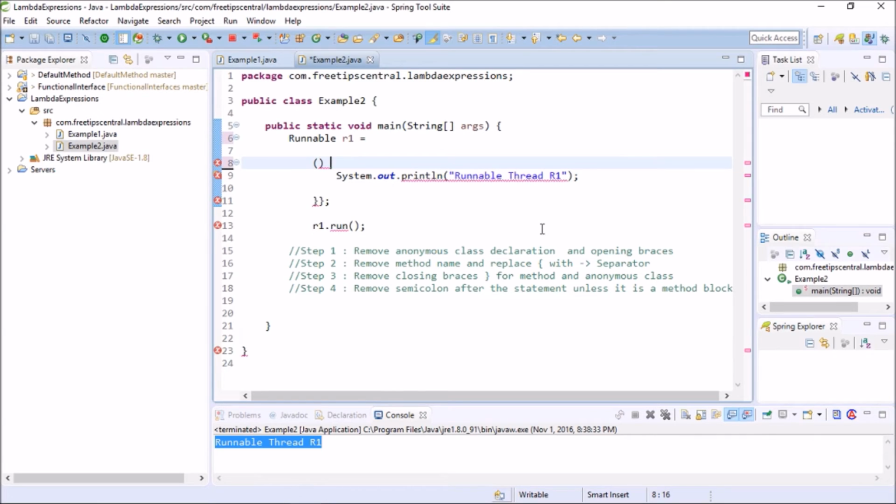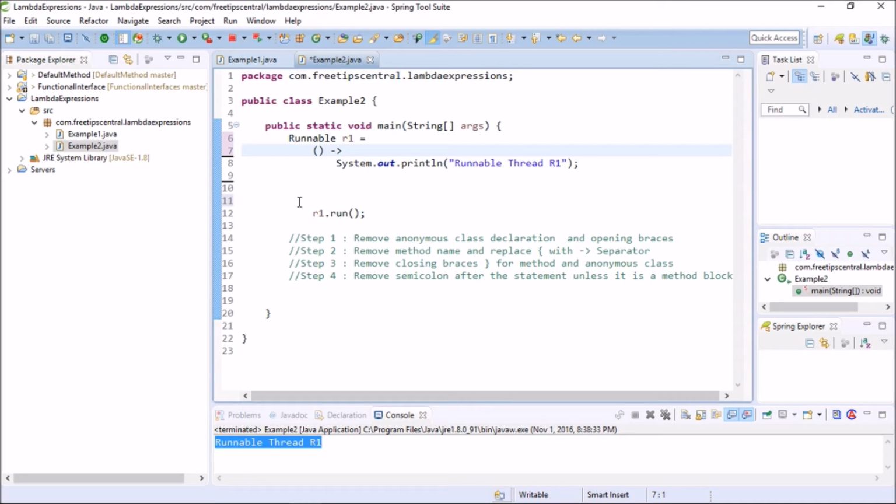Now I have to replace this with the lambda separator. Third is remove the closing braces for the method and the anonymous class. This one is for the method and this is for the class, so I can remove both. This is our lambda expression.